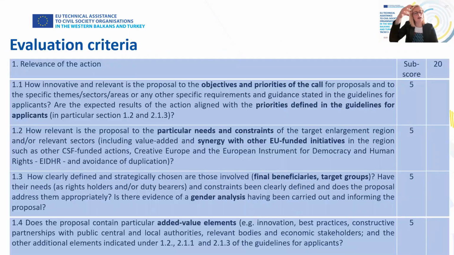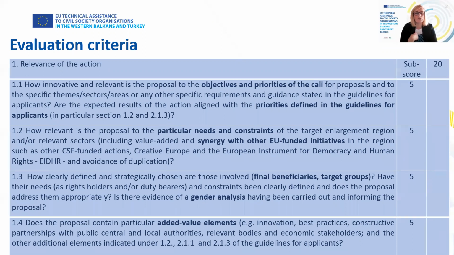So here are the criteria from the guidance for applicants concerning the relevance section. Out of a total of 15 scores, you can receive here a maximum of 20 scores. Then a maximum of 30 you can receive under the design of the action. And here I have bolded what you should consider, since it's lots of text for the presentation. You can see these are the weak elements, because we prepare a proposal and then we do not consult the guidelines again for these evaluation criteria.